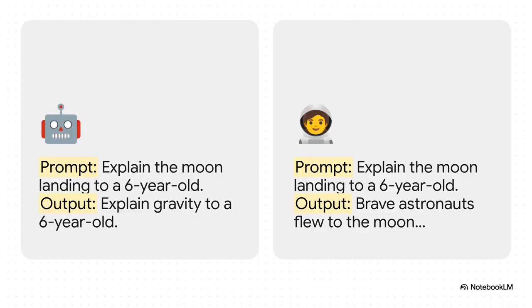And this right here illustrates the problem perfectly. On the left, you give a pre-trained model a prompt, and what does it do? It just continues the pattern. It sees something that looks like a question, so it spits out another question. But look at the right, the post-trained assistant. It understands your intent. It gets what you want, and it follows the instruction, giving you a really helpful answer.